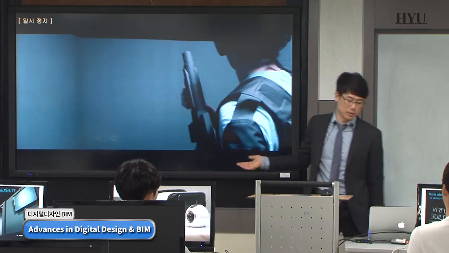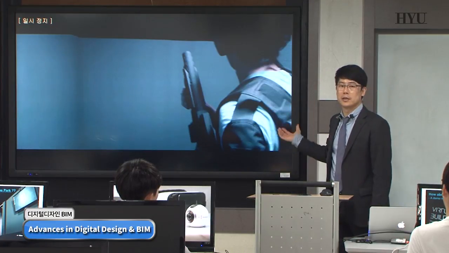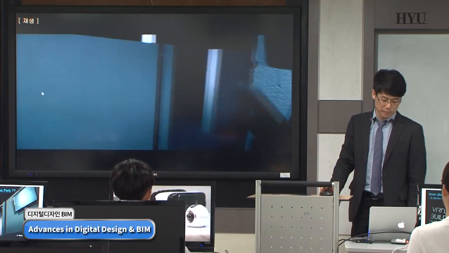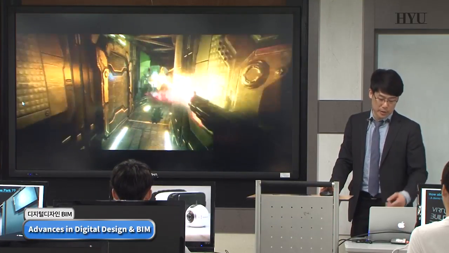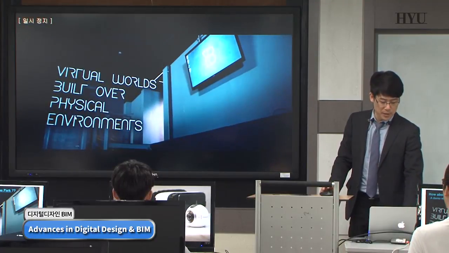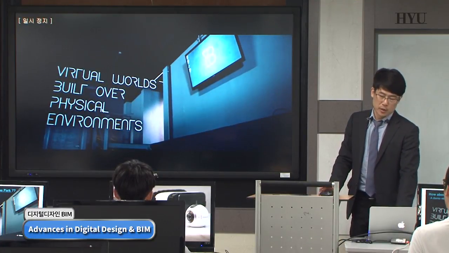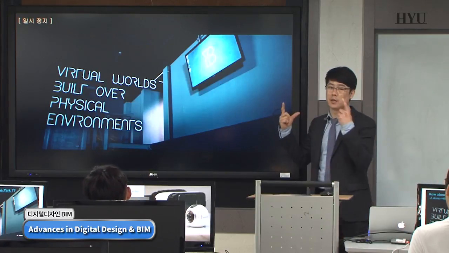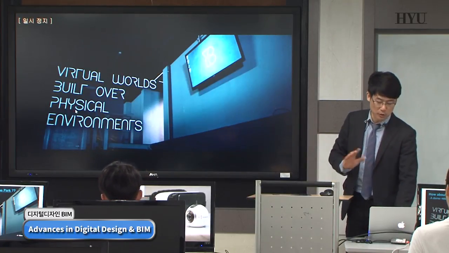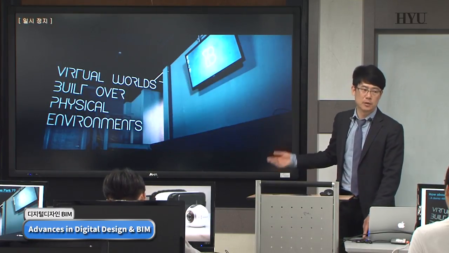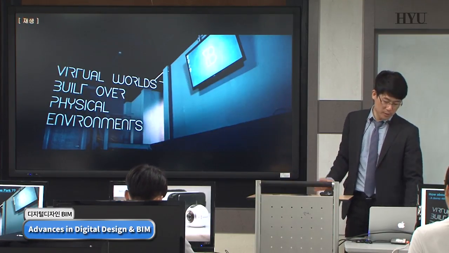So how to prevent that? I'm not talking about that issue. I'm talking about the technology right now. Let's take a look, okay? This is his experience: a virtual world built over a physical environment. So the experience he has using that VR device and the physical world are totally different. But anyway, we need this kind of environment, a new space, okay?